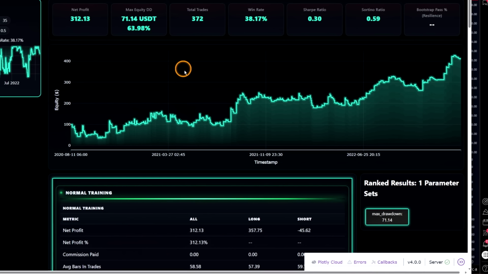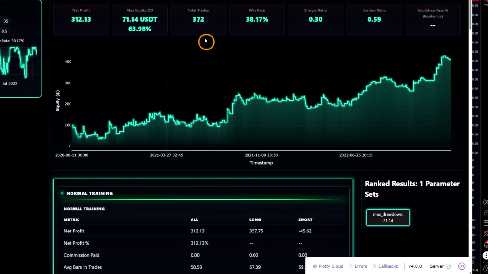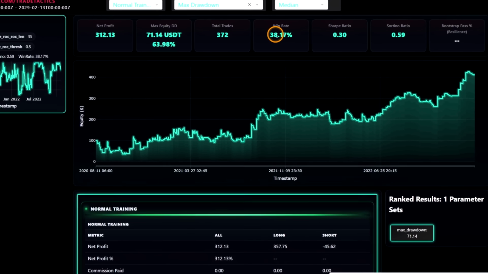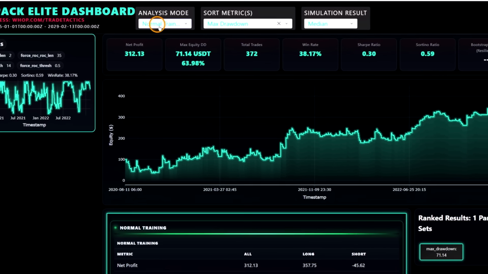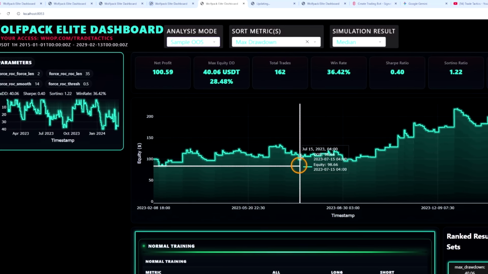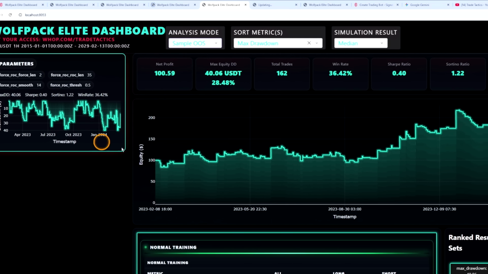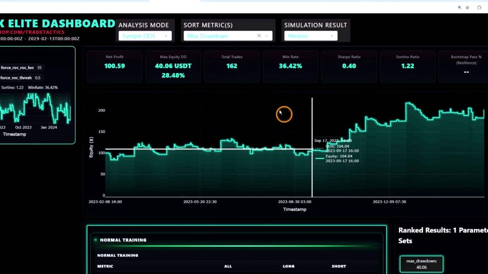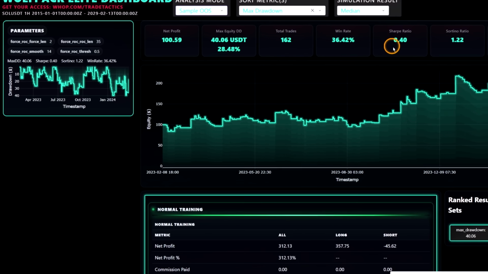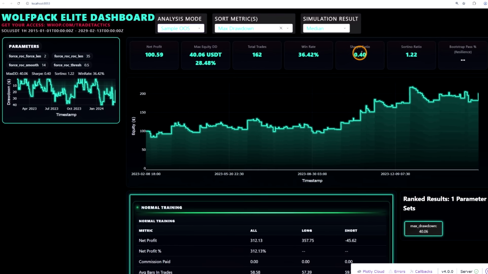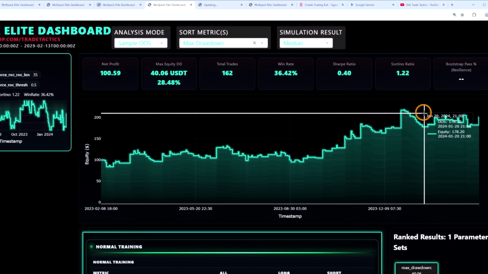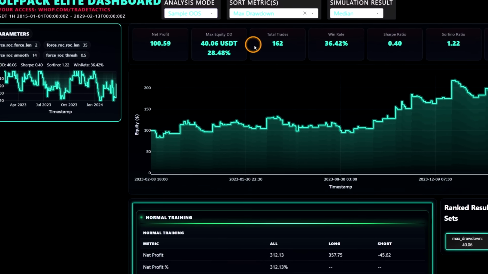So the next version that it made, slightly better. This is a little bit better. There's more trades. We have a 40% win rate. Sharpe ratio came up to 0.3 in the in-sample testing, and in the out-of-sample, meaning candlesticks that we only show to it after it's configured all of the system to see how it responds to new data. Not bad. I mean, the max drawdown came down to 28% here. Sharpe ratio is 0.4. We want that to come up. And win rate is 36%. So not bad. It's still profitable in the out of sample, but that drawdown's still a little bit too high.